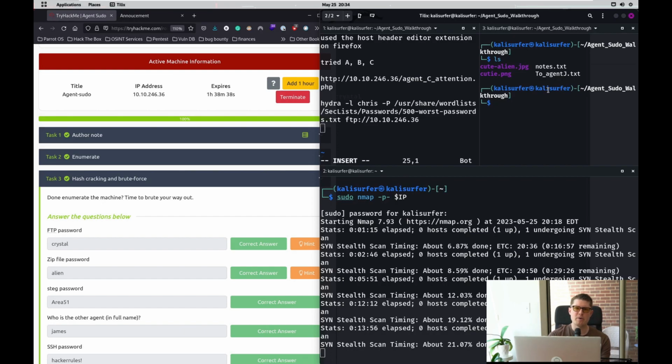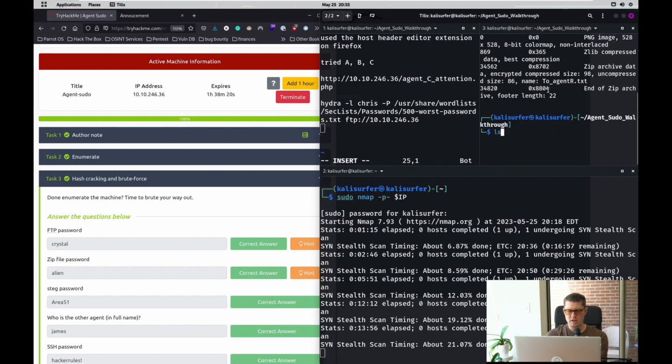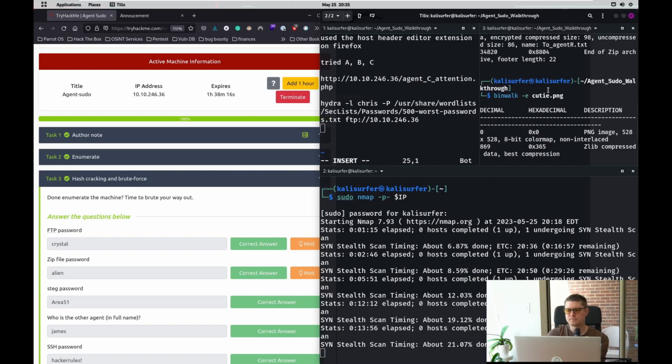So we're looking for metadata or hidden data of interest here. We'll start with using binwalk on Qt. So there is a zip archive hidden inside Qt.